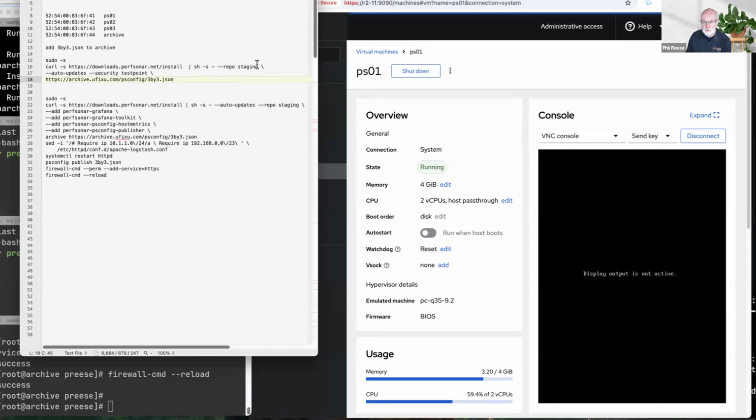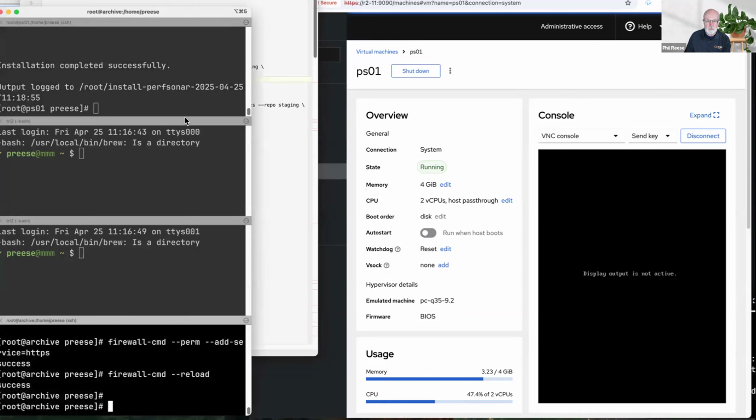So just adding this to the script tells the script to use the beta version of perfSONAR that's out there. And for the test point, I want it to use the auto updates, and I want to use the security fixes, and I want to make a test point. And at the end, on the same line, I want it to add this URL. So it's psconfig remote add this URL. And again, Mark's script is so cool, it automatically adds that by just putting this at the end of the line.